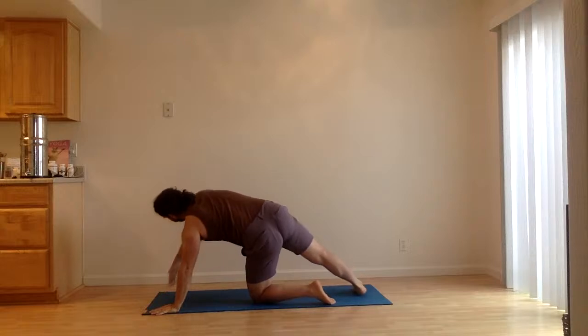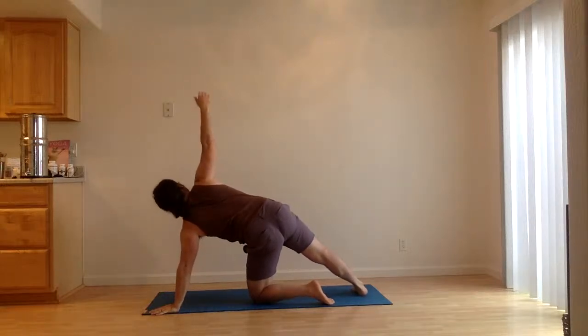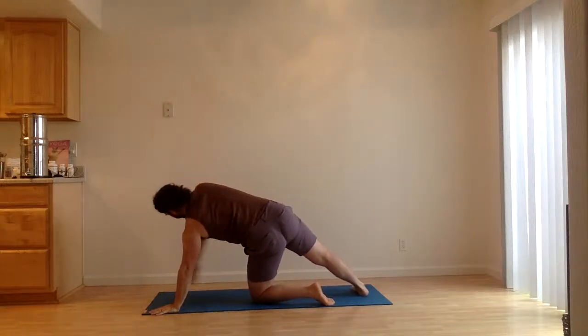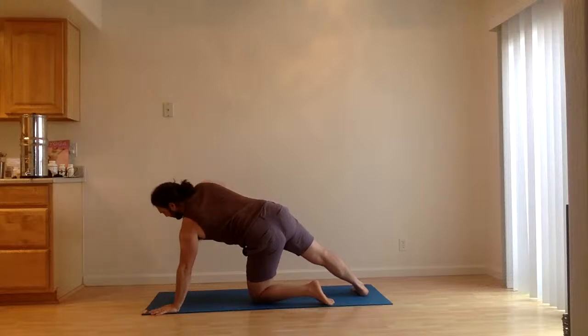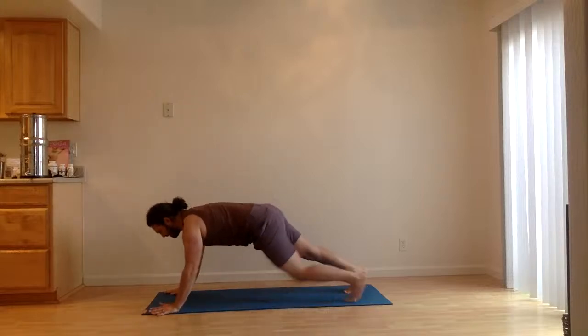Left knee down. Right arm up. Windmilling. Good. All right, arm up, hold. And then come back to plank.